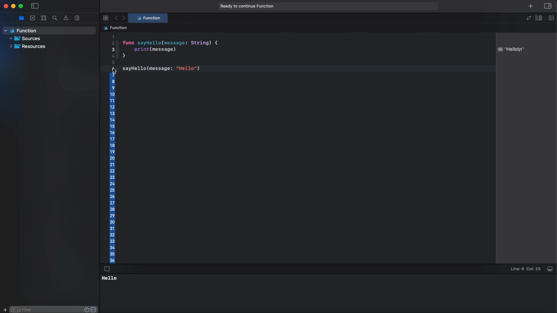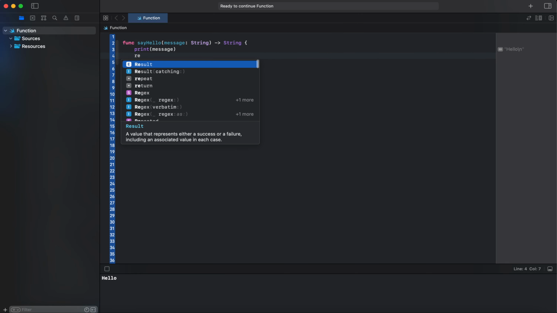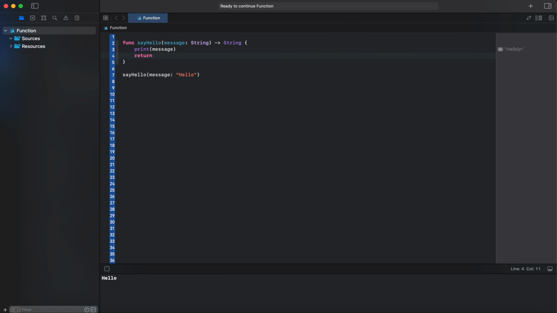Now let's modify this function with a return value. Suppose this function will return some message, a processed message of type string. Then it should return, let's say, something.